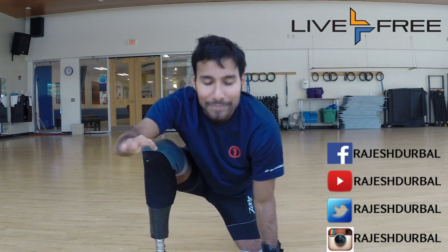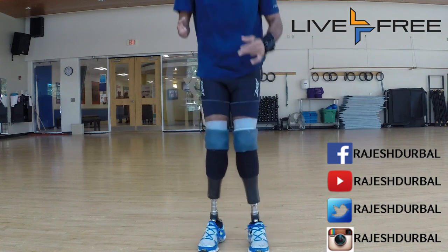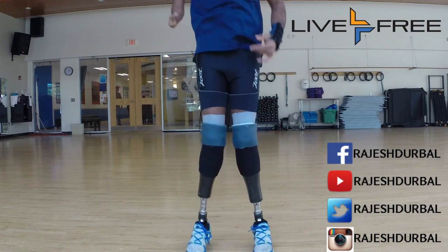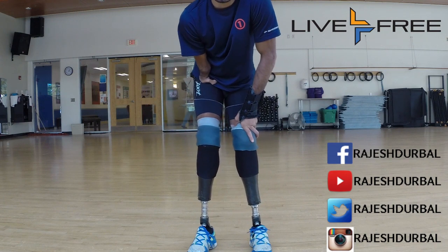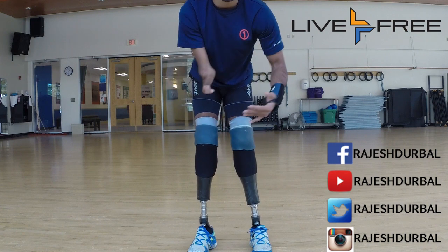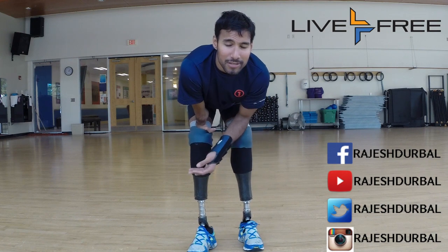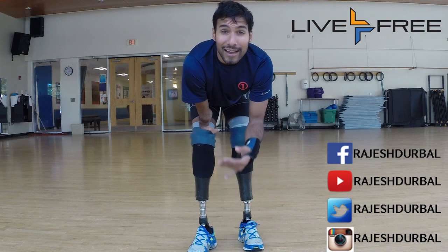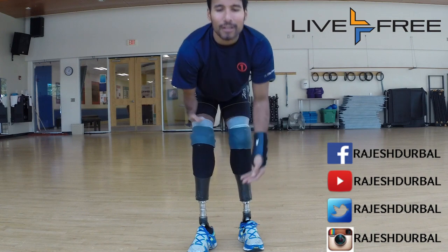Let's get to it. Basically you stand up in place and you just hop. This really strengthens the legs and inside the prosthetics, so you get strong legs and you're strengthening your legs inside your prosthetics. You're also learning how to be one with your prosthetic — figuring out how it works, whether it's going to hurt when you jump, and the soft configurations. I'll cover all that in other videos, including how to deal with your prosthetics when you're getting active, managing socks, sweating, and all that good stuff.